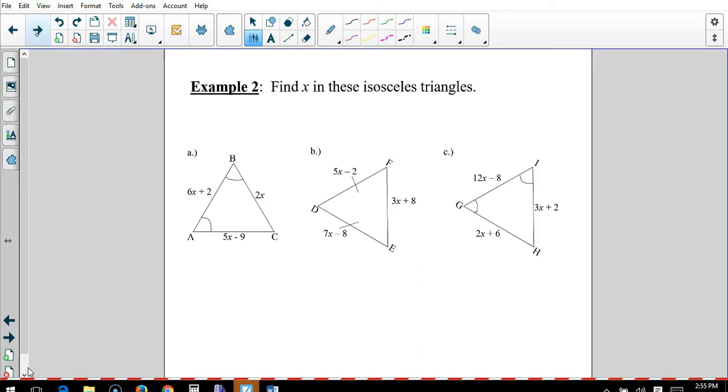So, find X. So, again, let's see what is equal to each other. So, we draw our opposite and find out that these two are my legs. So, I set them equal to each other. So, I must subtract 5X and get negative 3X equals negative 9. So, I divide by negative 3, I get X is positive 3. When I plug it back in, here and here, 2 times 3 is 6. 3 times 5 is 15. And 15 minus 9 is 6. So, it works out. Now, by plugging in here, I get 18 plus 2, which is 20. So, the two legs are 6 and the base is 20.